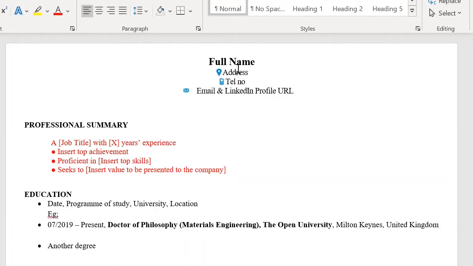So we have your full name, obviously your bio data, your address, telephone number. Some people do add it. And email. Now people do add a LinkedIn profile or the URL for your LinkedIn, because if your LinkedIn account is specifically for professional purposes, you might as well add it, because an academic CV is always set to 2 pages.